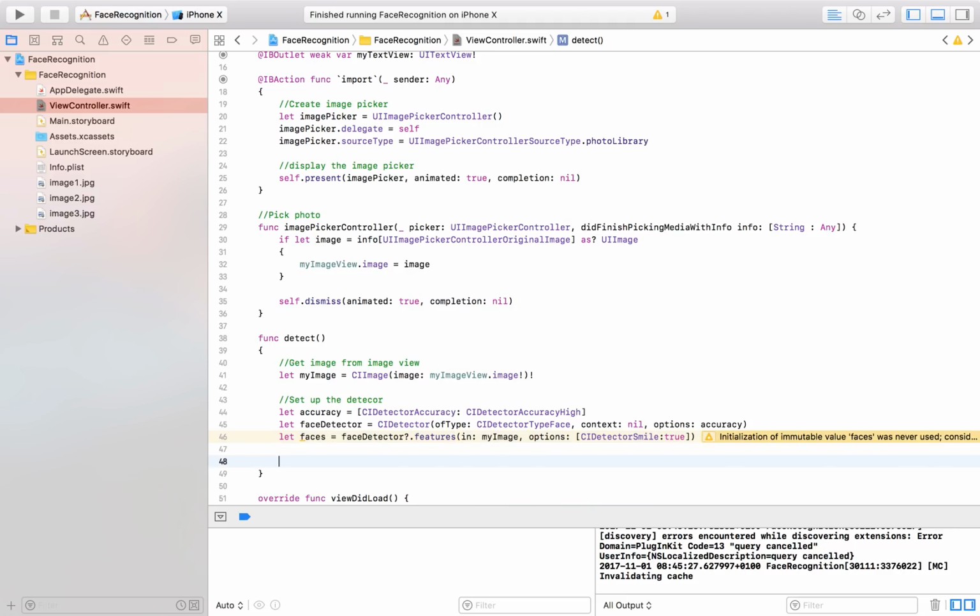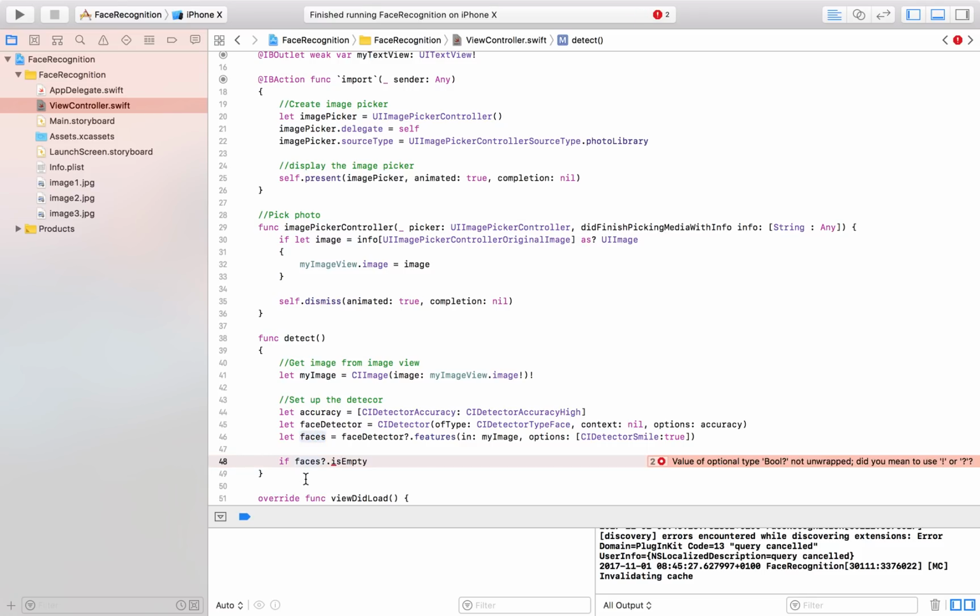And now the fun part starts, because right now our detector is active, it's looking for things in the image. What we have to do now is check the results that we are retrieving from the detector. The way we can do that is we can say if faces.isEmpty. So if there's nothing in this constant right here, which is basically the results from the detector, so we're checking if there are no results.